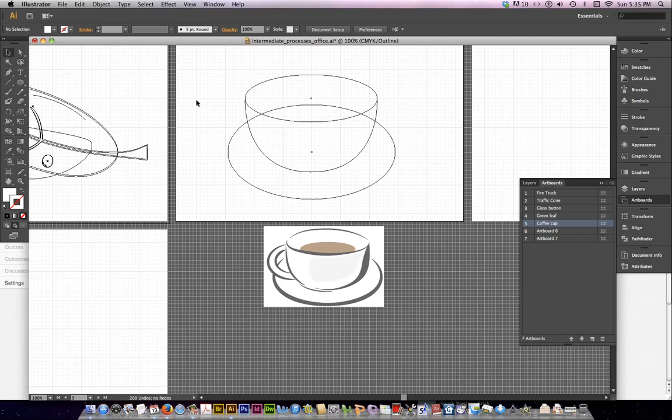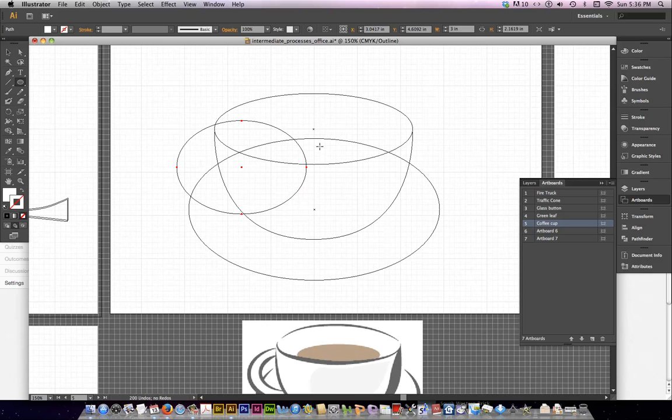I'm just doing the eye-hand coordination thing that we've been doing for all these weeks here, using these examples from the website. Right, now I also need an ellipse for this. So I'll grab my ellipse again, and I'll try to anticipate where the center of this circle might be, which I'm going to guess is right about in here. So I'll just click right here and then hold the option key down, and try to get it so it matches in. Now you can reposition by touching the space bar, then let go of the space bar to finish out the shape. And I think that looks pretty close.